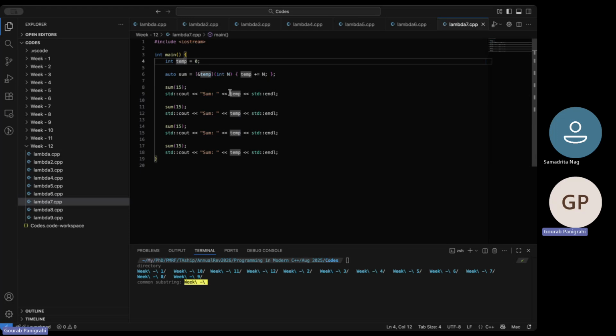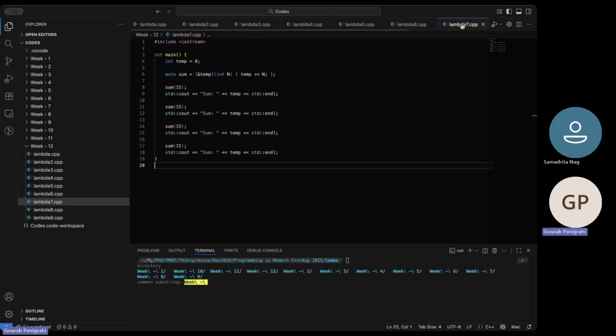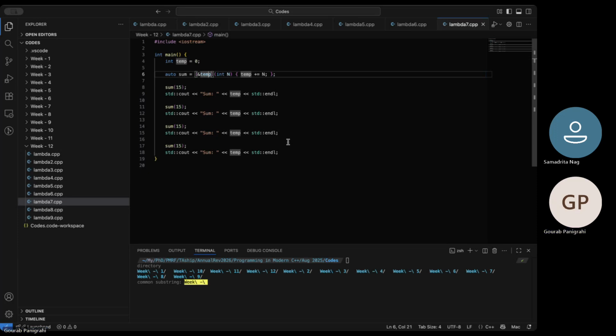With this, you can actually write a sum, where you're passing some value for n, and it keeps adding to that temporary variable. If I have sum as 15, it adds 15 to the original value, which is set to 0. So this will print 15, and then plus 15, 30. This will print 45. This will print 16. One should note here that even if I had called this remainder function many times, the value of m would not have changed, but it does change here because of passing the reference to the capture list. That's all I wanted to say.